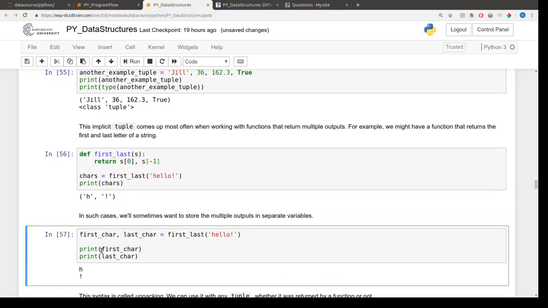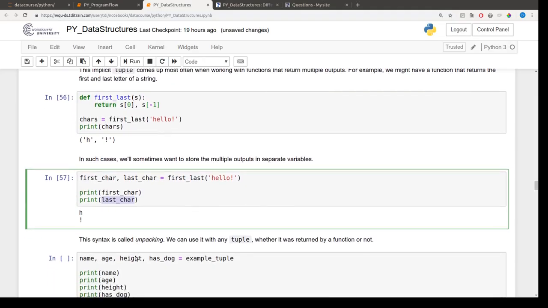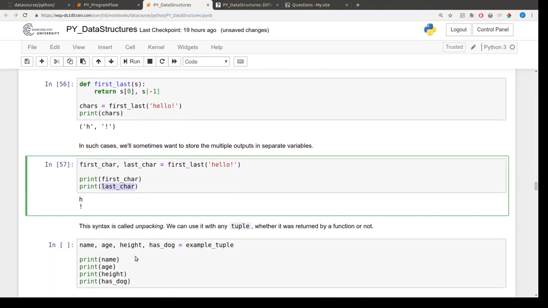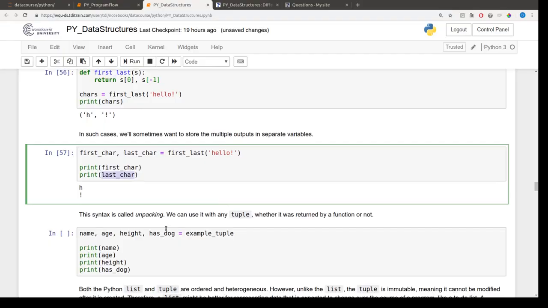Now, we can interact with these outputs as separate variables. This will come up a lot, for instance, in iteration, and we'll see examples of that later in the notebook. Note, we can actually unpack any tuple, whether it's returned by a function or not.